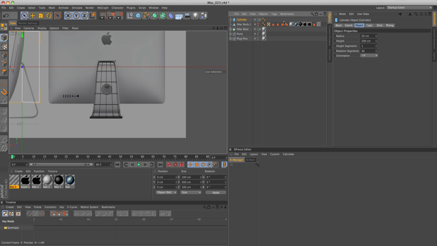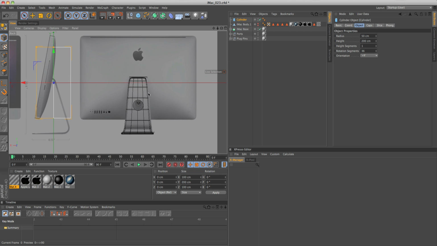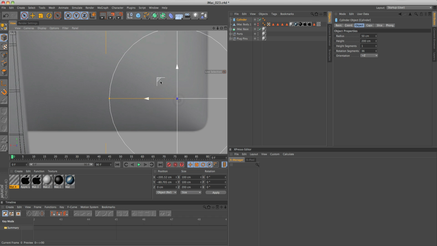And then we're going to come onto the cylinder and change the orientation to something like +Z, and then we're going to reposition the center of the cylinder on the on-off switch, and then scale down the radius.